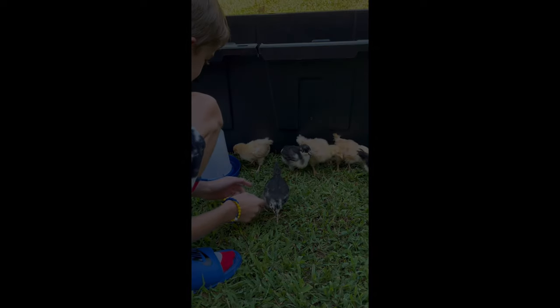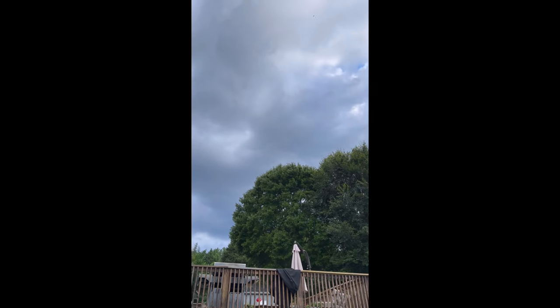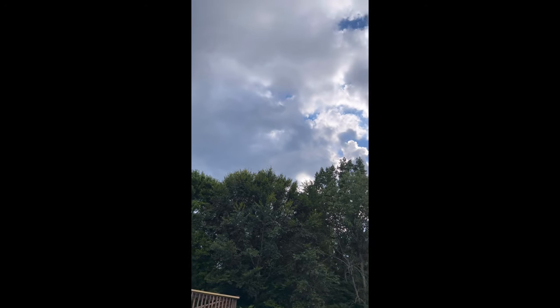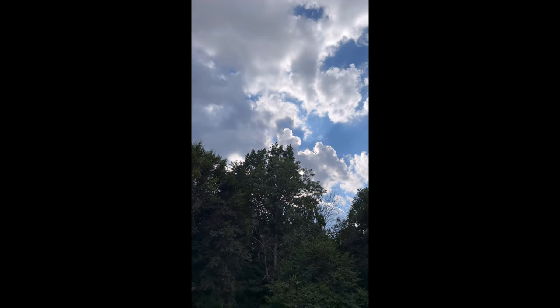That's hilarious. I'm going to have to hurry up and get what I need because I thought I felt a few raindrops and looked up, and that's what's over my head. So let's hurry up. It's that time of year now where the garden is still producing, but you know, things are starting to slow down because it's coming to an end. Summer harvest is coming to an end, and the fall garden will be in full swing soon, but we are still very blessed to be getting what we're getting out of it.